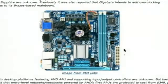We have a picture in one post from XBit Labs of a Gigabyte, what's the name of it? The E350N USB 3 mini ITX motherboard that implements a 9 or 18 watt Ontario or Zacate core processor, 2 DIMM slots. It's got a full-size PCI Express 16 slot. Looks like it's got 4 SATA ports. I think it's all SATA 6 really, too.